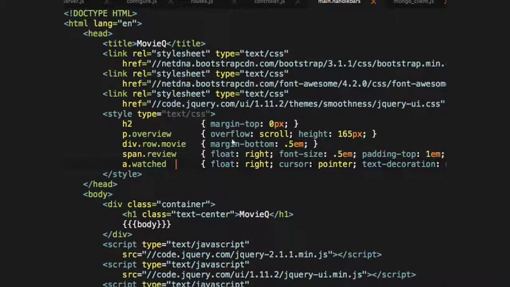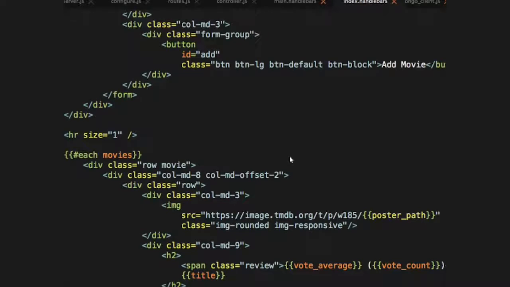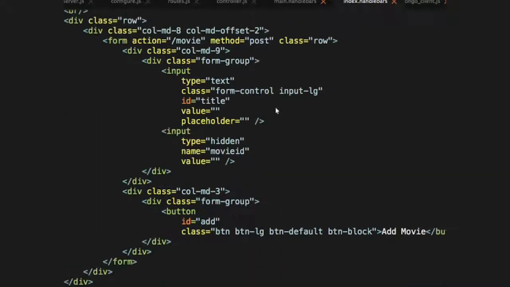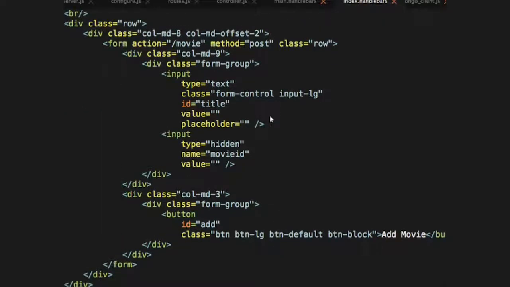Now if we look at our index.html file, let's take a look at that real quick. So this index page, you can see because it's not wrapped in any kind of HTML, we know that this is going to be injected inside of a layout.